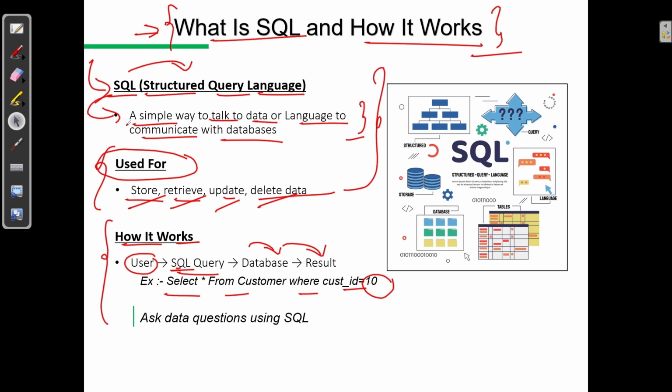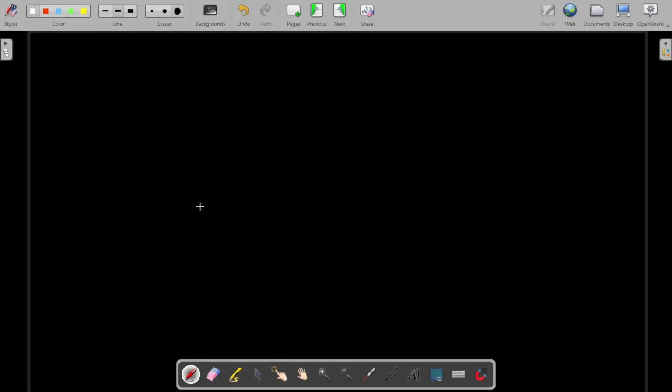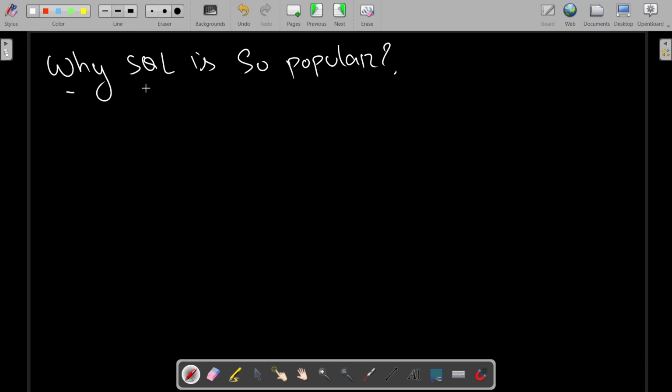So let's get back to our final point, which I was trying to explain: why is SQL so popular? Just think about it. Till now, you have seen the example commands and how they look.